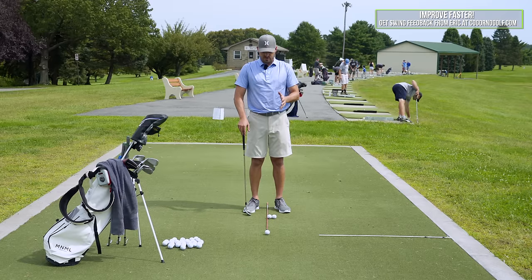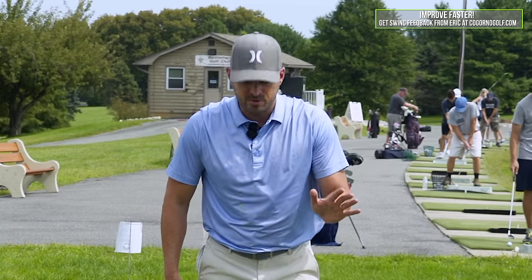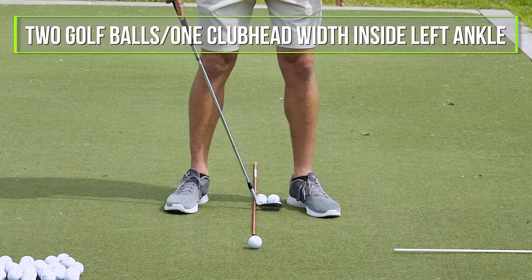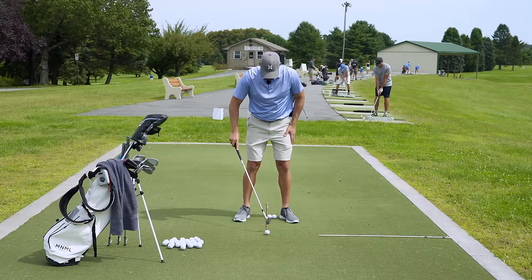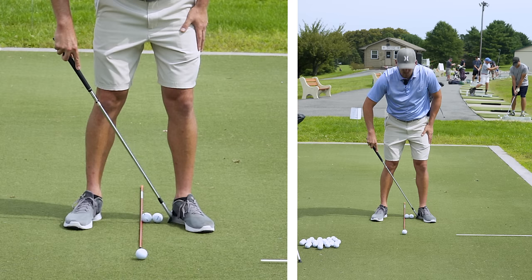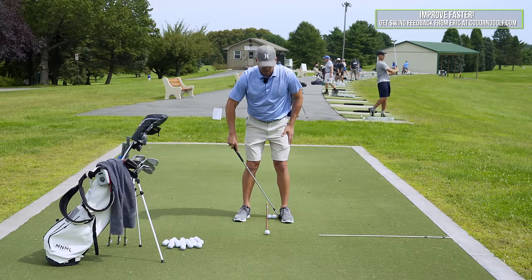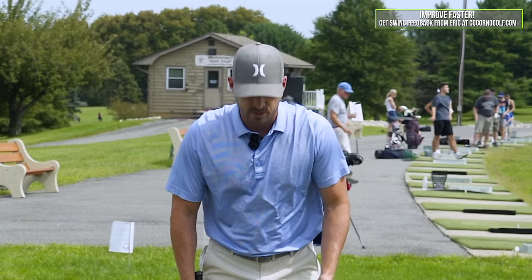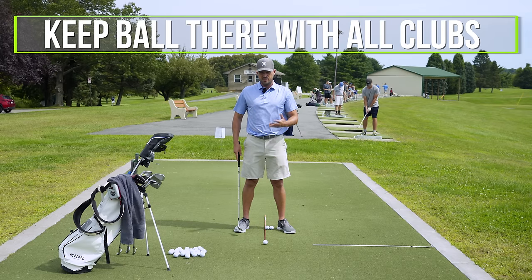As a starting point, what I would suggest is to have the golf ball roughly — and again, this is the one ball position method — roughly two golf balls, or about a little bit more than a club width, inside of my left ankle. Two golf balls, and you can see that's about where it meets the inside part of my ankle. I like to see a little bit of foot flare so the back of my foot, the ankle, is there. This is where I would start in terms of ball position, and I would keep it there basically with all of the clubs.